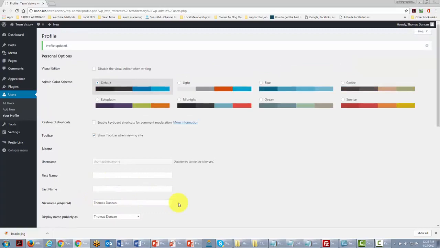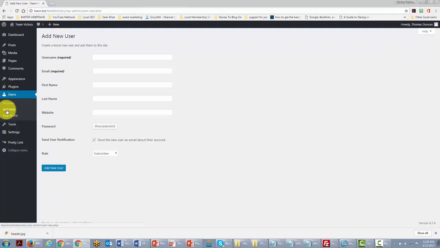Now what we're going to do is add in the people that are going to be jointly operating the site with us. We're going to do that by going to add a new person. We're going to give that person a username, write in all the information, and then send it out to them. As we're setting up the account, we're going to make sure that the user is sent their email about their password and logging in. Now, that's not the most important thing.